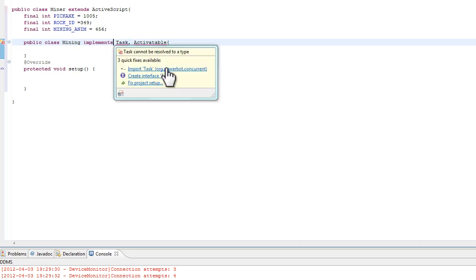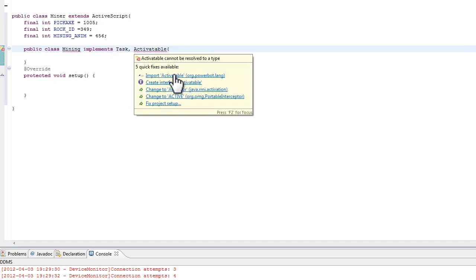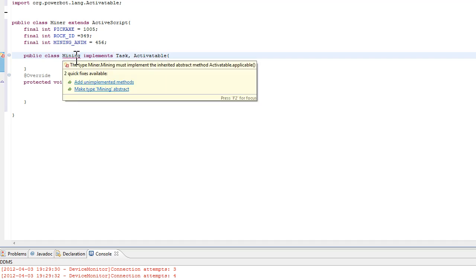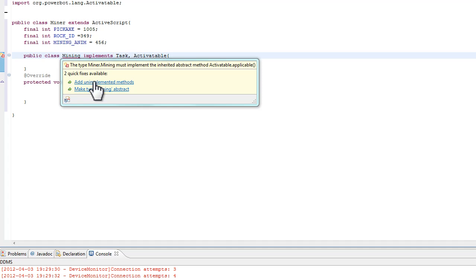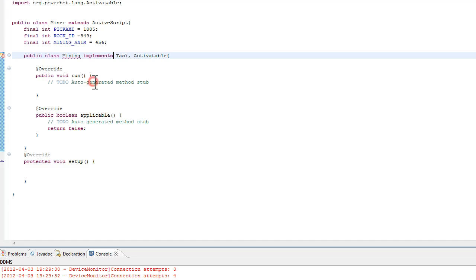Alright, so we're going to want to import task, import activatable, and it's going to get mad again because we didn't implement the abstract methods of those two interfaces. And just if you don't believe me, all methods in an interface are abstract, so don't rage about that.